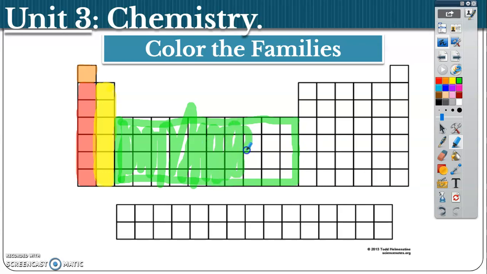We've talked about the fact that they don't follow the valence electron rule. So let's get over here. This is group 3, group 4, group 5, group 6, group 7, and so on. And they don't follow the valence electron rule, so I can never definitively say that all of these elements here have 3 valence electrons or 4 valence electrons. We talked about them being a mixed bag of valence electrons. That is also the same, being a mixed bag. They all vary with their properties. So they're really all grouped together because they are so different. Although they're all metals, you're going to get some that are more reactive than others, and other variations of properties within all these elements that we colored green here.